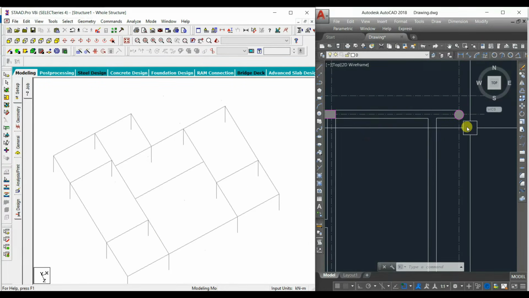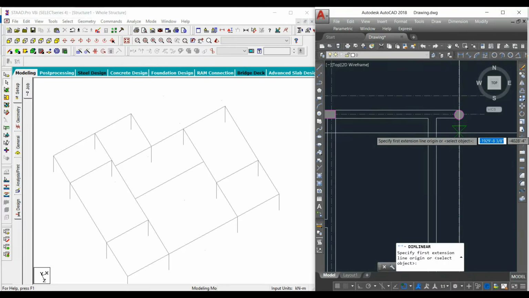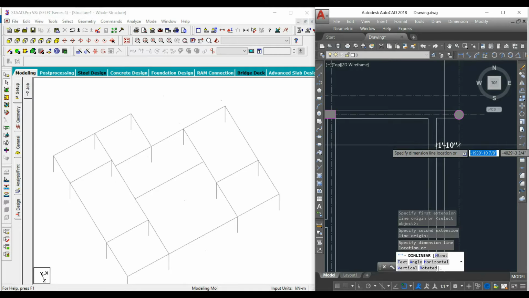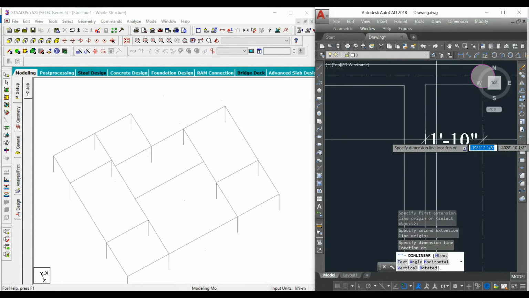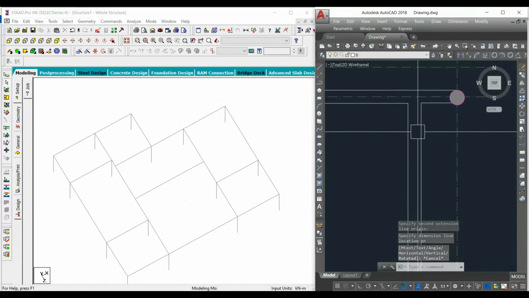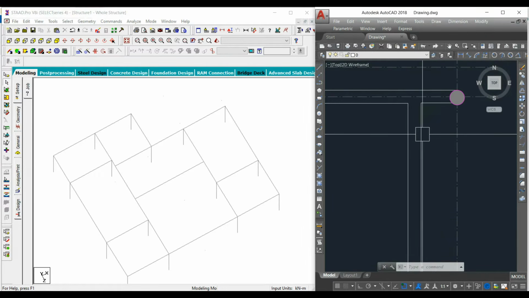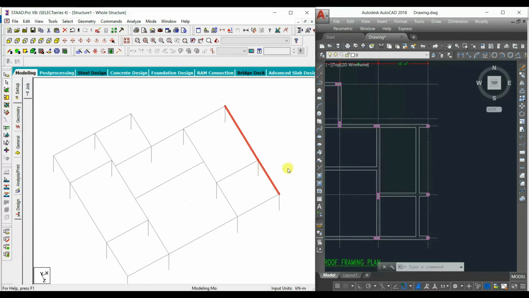And here we need to do a few modifications because from this column this beam is a little bit inside. So let's see how much it is. 1 feet 10 inches plus 4.5 inches will come if we take the center to center distance. So let's keep it as 1 feet 3 inches. Sorry, 2 feet 3 inches. This beam we need to move.